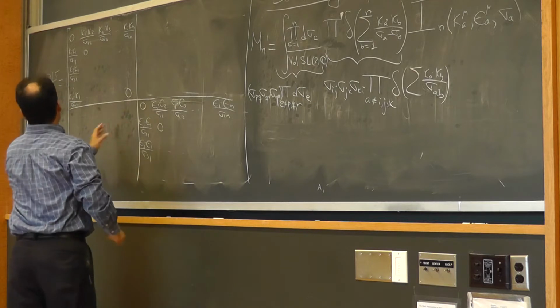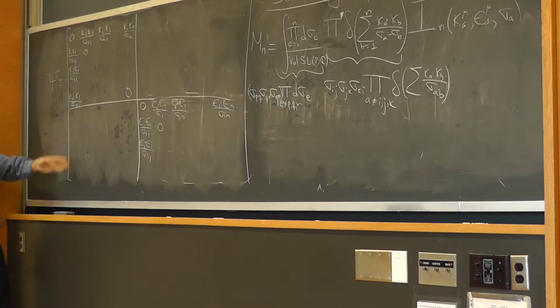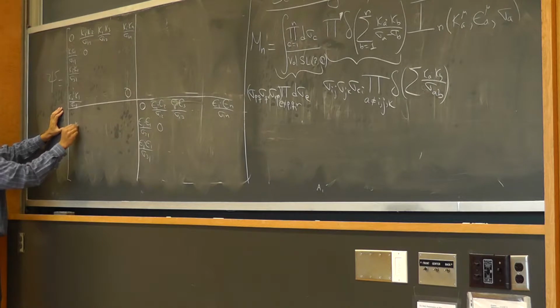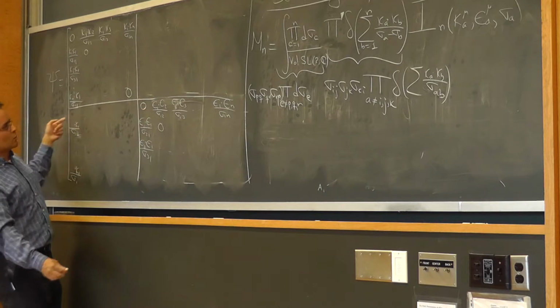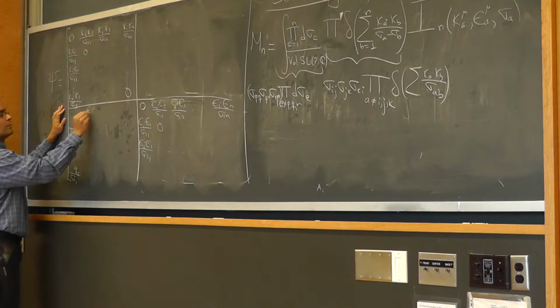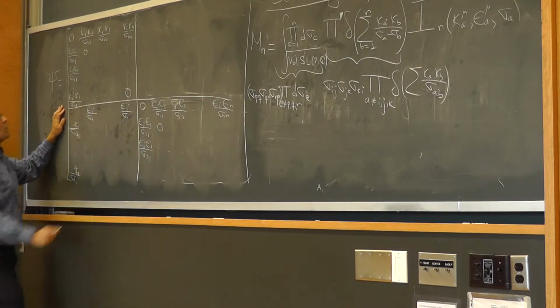And then here, what I'm going to do is, if I see this is the column K1, I'm going to put K1 everywhere, except in this place. So I'm going to put K1 here, K1 here, all the way to K1 here. And I'm going to put a sigma that has an index 1 there. Okay? The reason I'm doing this is that it's the only way I can remember. So if I look here, this is the row epsilon 1 that depends on the epsilon 1. So I'm going to put an epsilon 1 here, 1 here, and epsilon 1 here, and sigma 1 here.